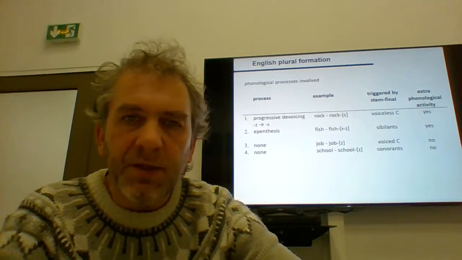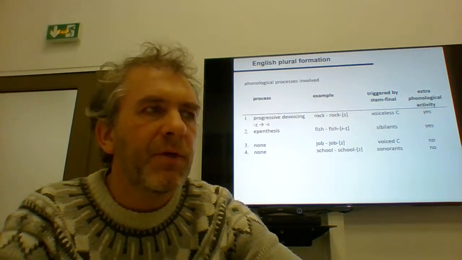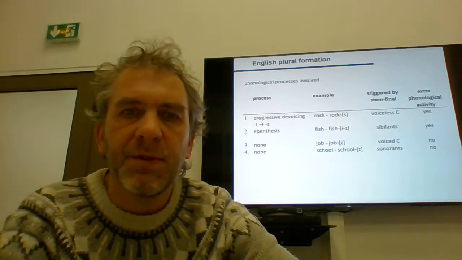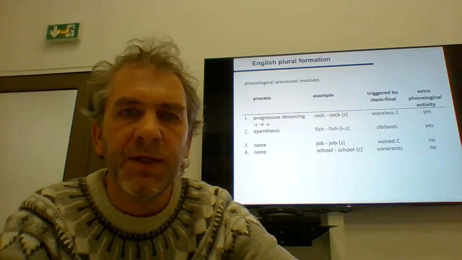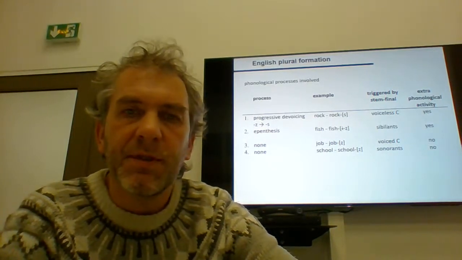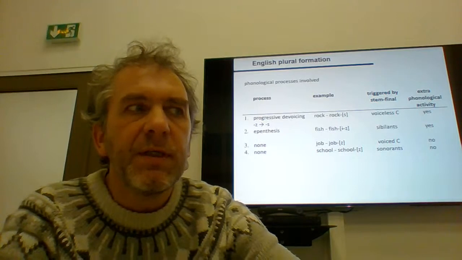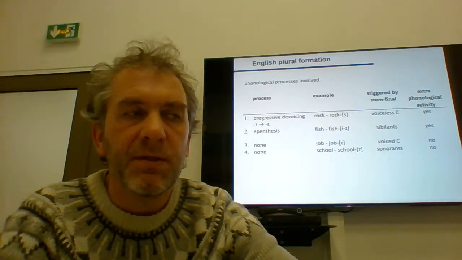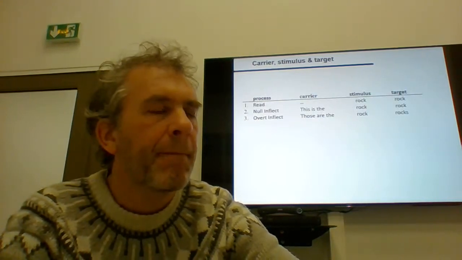And so there is phonological activity involved here as well, but you don't get phonological activity if you just concatenate, and you don't have to modify the underlying item you have concatenated, namely the Z. So if you have a voiceless obstruent like jobs, the prediction is there is no extra phonological activity. Or when you have a sonorant like schools, then you don't get any extra phonological activity. You don't get voicing assimilation here. Okay, so this is the data situation.